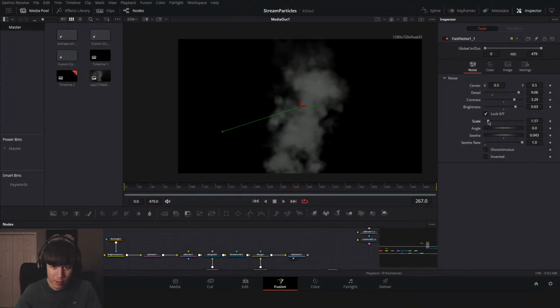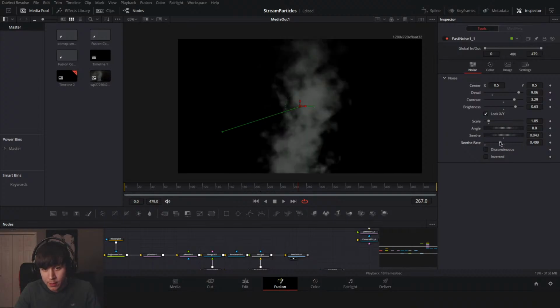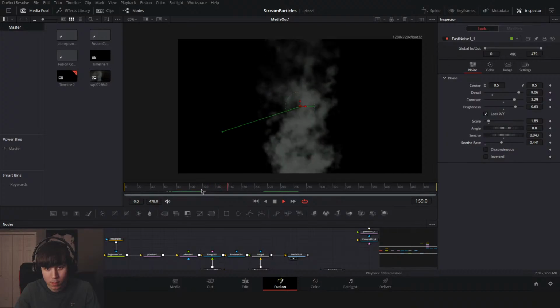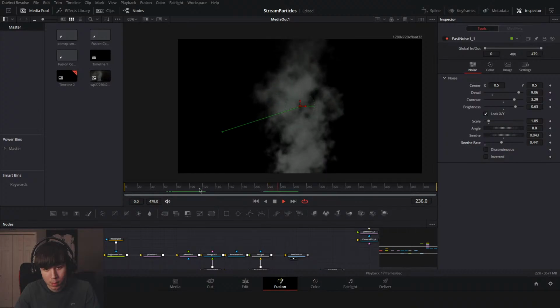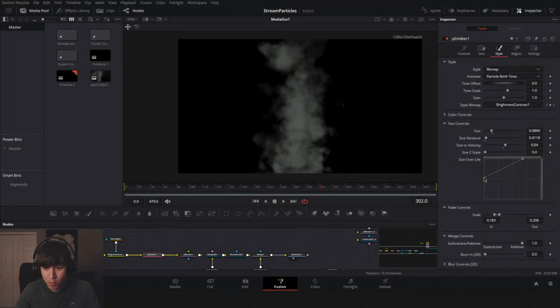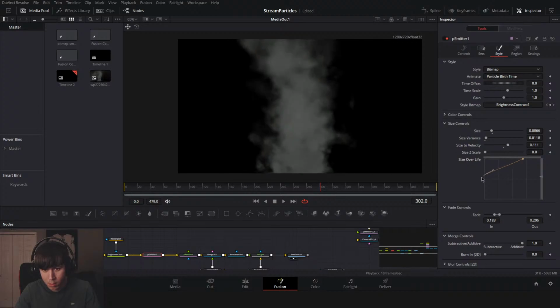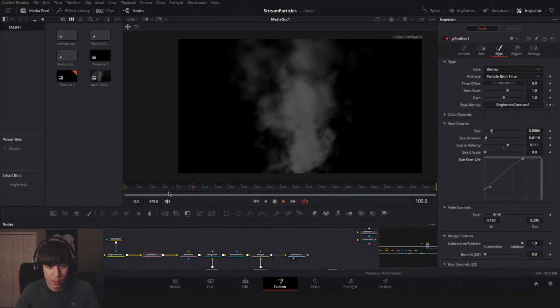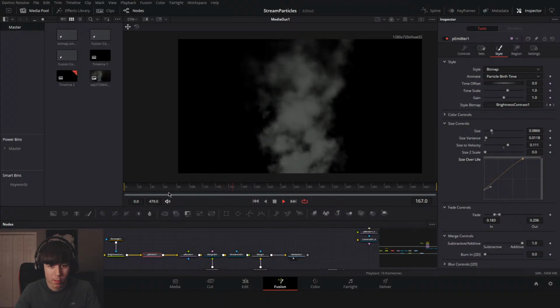Well, I want it to look boofier, but that also decreases the amount of detail, so... Size to velocity. You know, that actually really helps a lot.